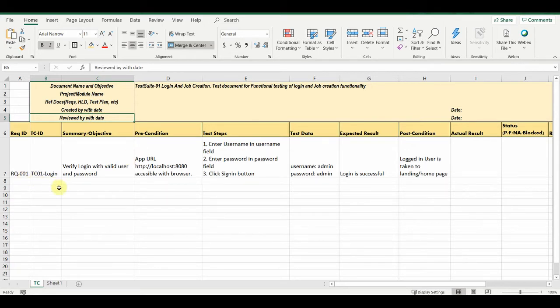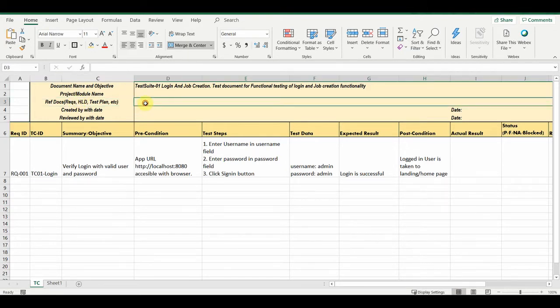Okay, next let's move on to the actual test case. What are the fields and what is the actual way of writing a test case? So the first column is the requirement ID. The requirement ID is required for traceability. Traceability matrix is very important while writing your test case. You want to know that all the requirements in your requirements document have a test case. So for that matter, we need to provide the requirement IDs, and then this reference doc will have your requirements documents and links here so that it can be easily tracked or easily mapped.